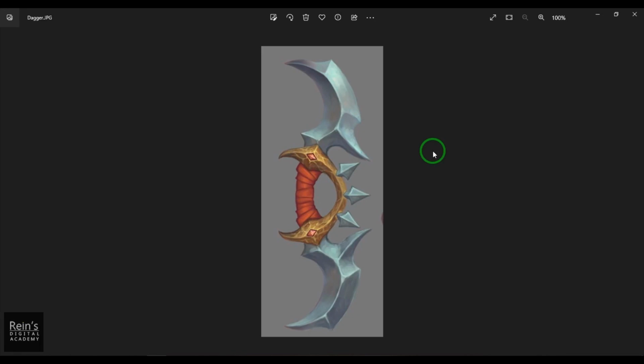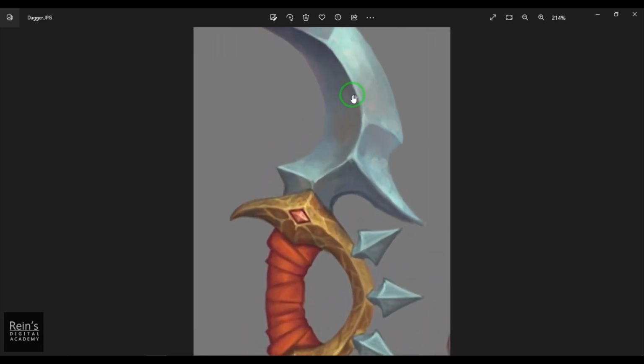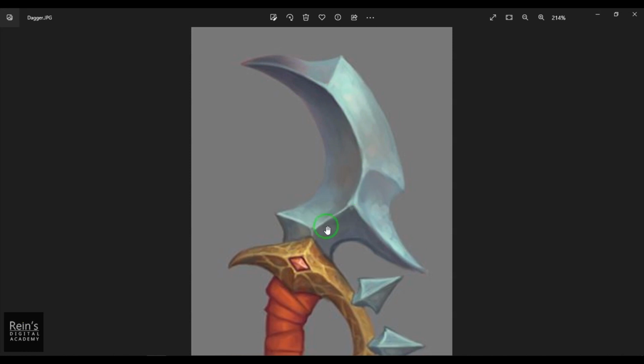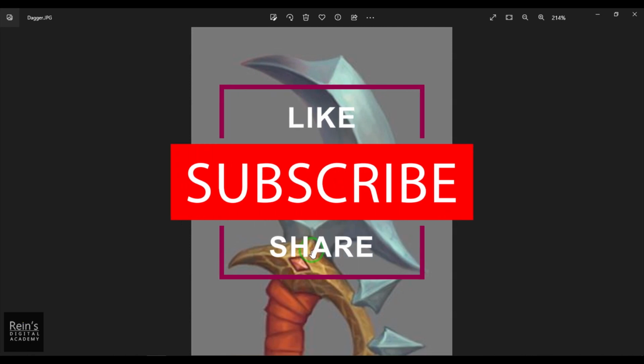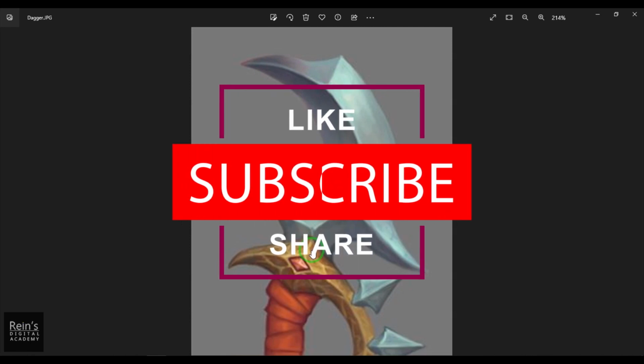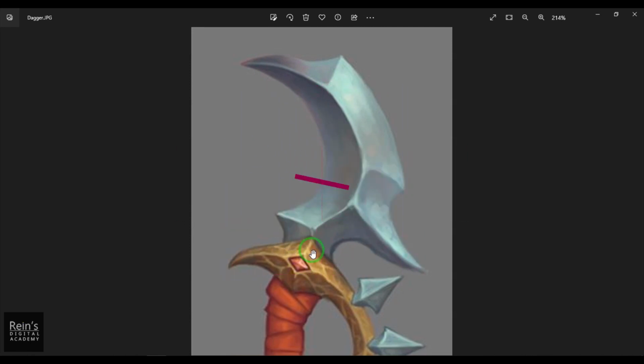Hello guys, my name is Vishal. In this video, let's have a look at modeling this dagger. This model has these creases, and planning these creases is very challenging for a beginner. So I thought I'll give you a unique way to handle this model. The challenge this model can give you is mainly the creases.